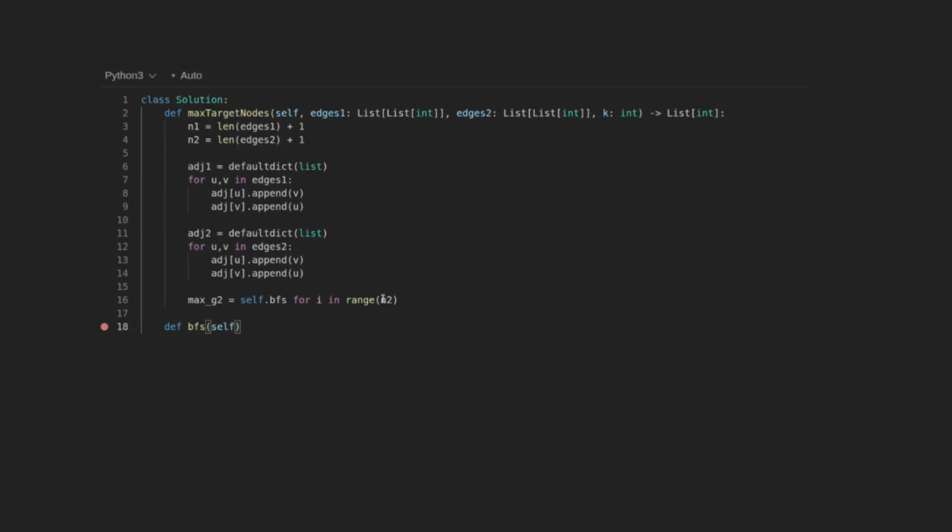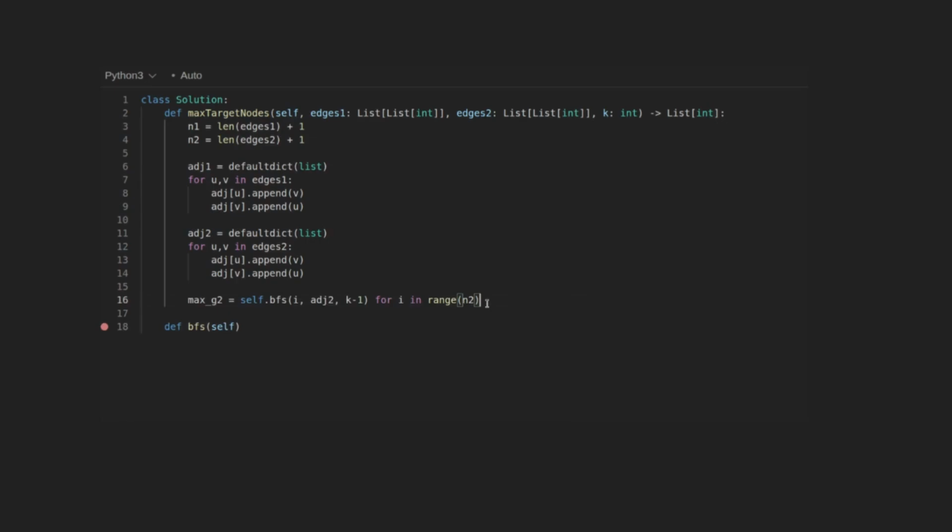For which node I am currently at, with adjacency list 2 and the max depth, that will be k minus 1, because one hop has been consumed in creating the path. And we need to take the maximum of it. This is a very Pythonic way of writing it.